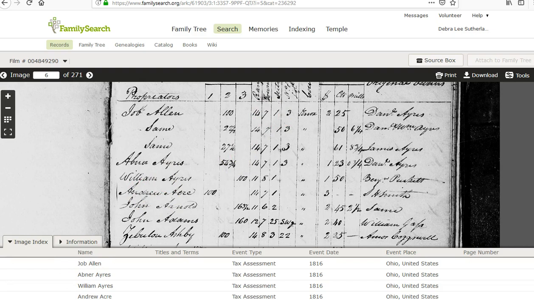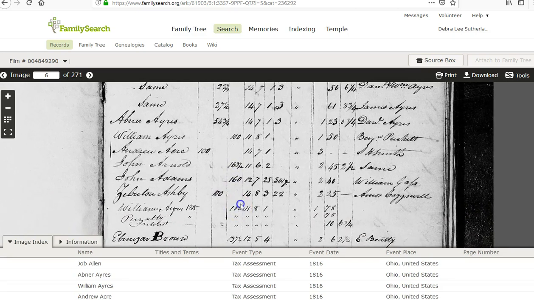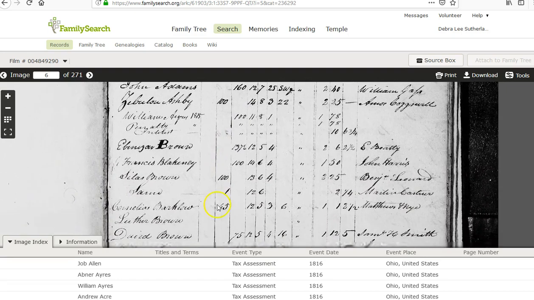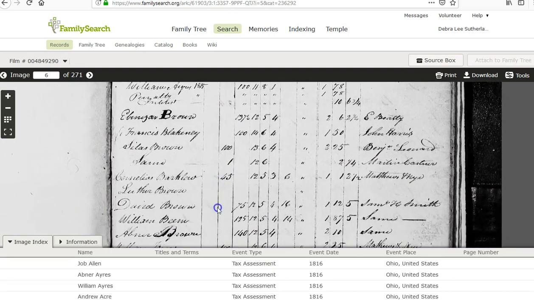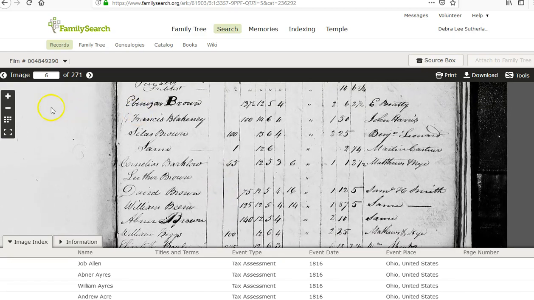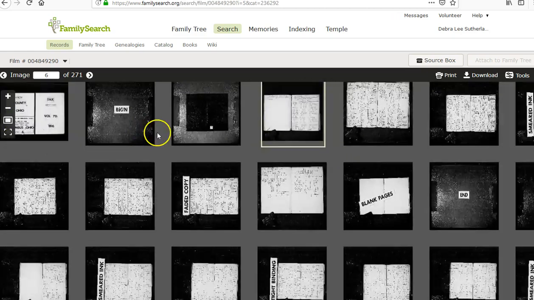It's not every 10 years. So year by year, you're going to know what's going on with a certain person that you're researching. So this is where I find tax records to be very, very important. And it's also fun to see what kind of land your ancestors owned.